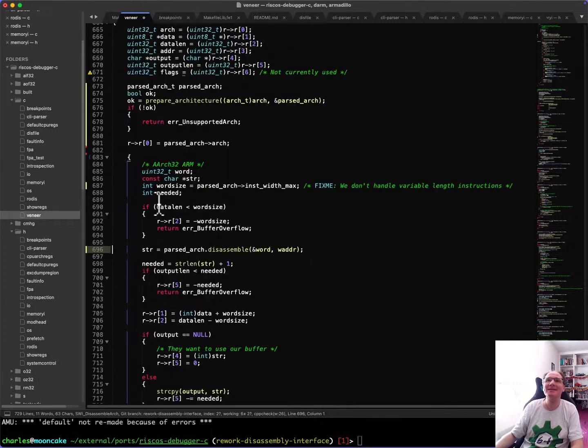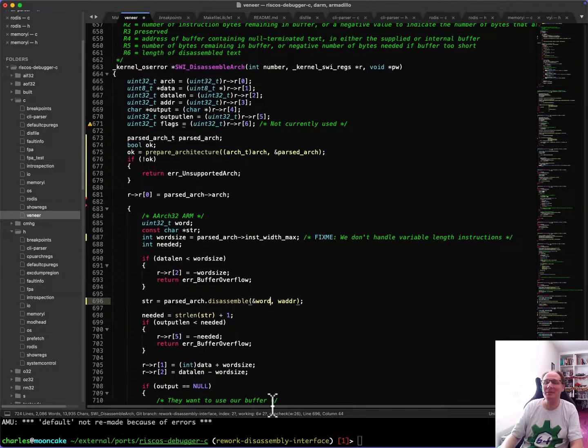We've been passed the data. We've been passed exactly what we want by the user, because I designed the interface that way. So word size is needed, yeah, but we don't need that. All right.